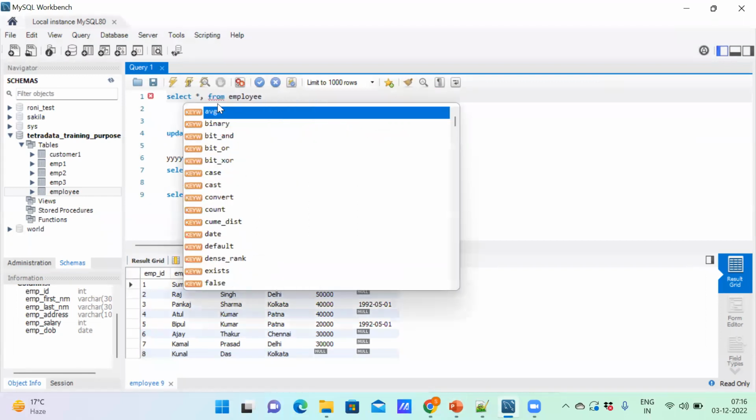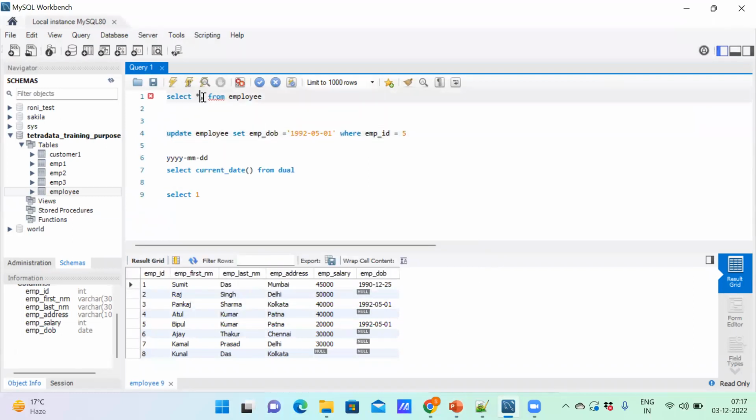Just to do one more thing. So star, I told you, will fetch all the columns. Then with a comma, I can pull any other columns again. That means star, then again I'm calling employee ID. It should show in this way: employee ID till this is the star, then I am calling the employee ID again. So this way I can do anything. Whichever column we want to see first or second, or only one, we can manipulate in this way. Fine.